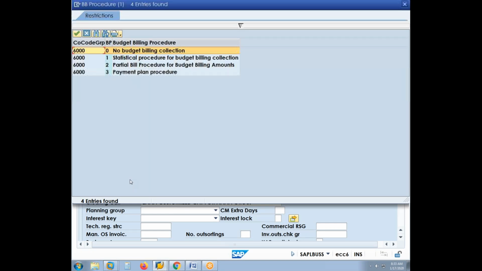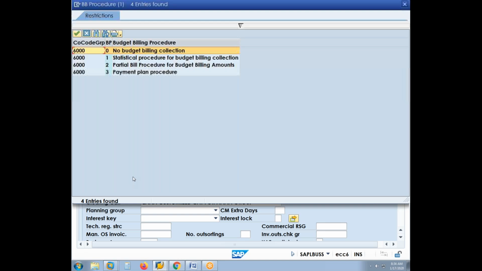If you select any of the other options, 1 or 2 or 3, then you can implement one of the budget billing procedures for the contract account. If you maintain 0, you cannot do budget billing because you cannot have a plan created. But if you include any one of these procedures, either 1 or 2 or 3, then a plan will come into picture. The plan will contain the equal amounts.